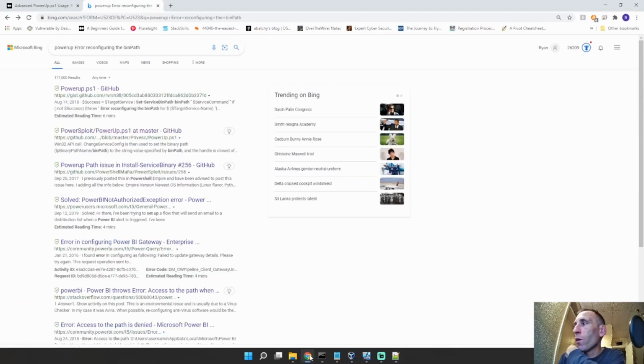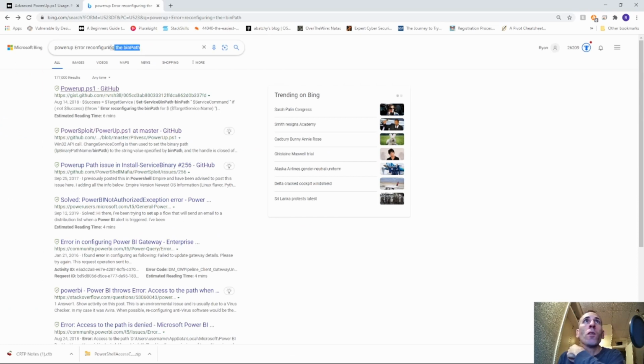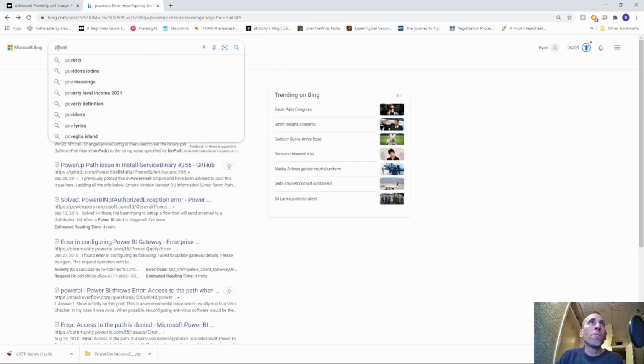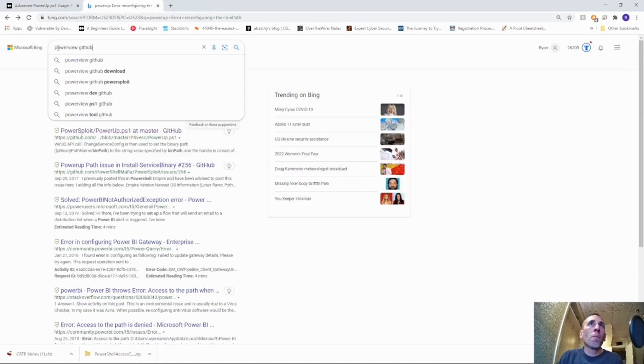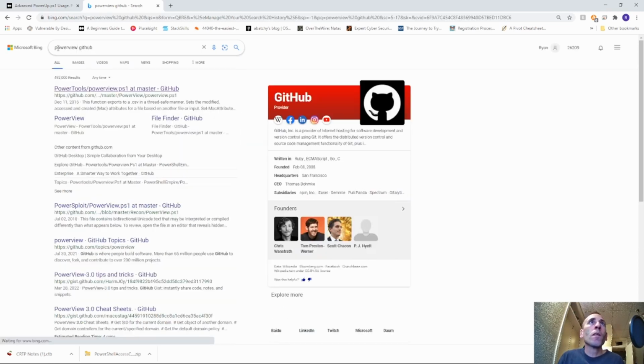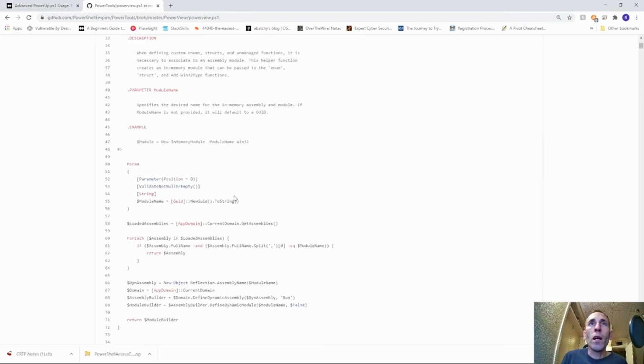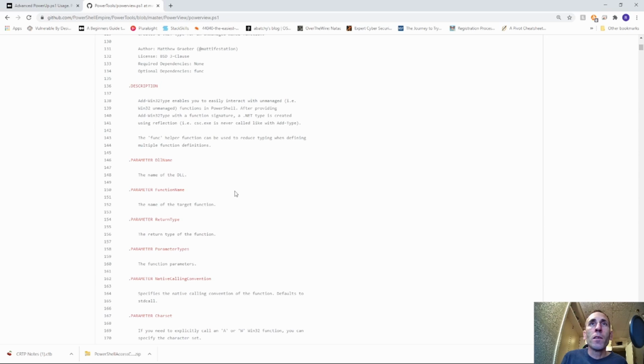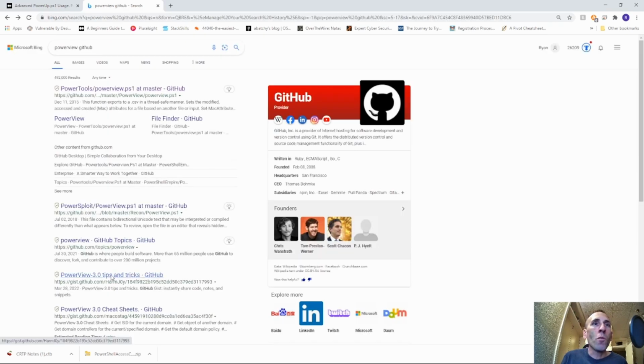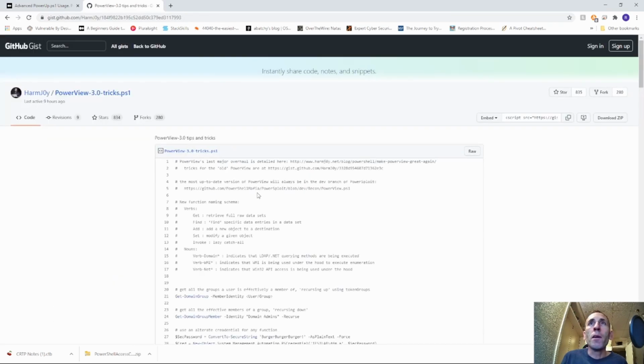Another place to look, obviously, is the best place to look, and that's going to be PowerView. And there's also a lot of stuff on here on PowerView, like tips and tricks, things like that.